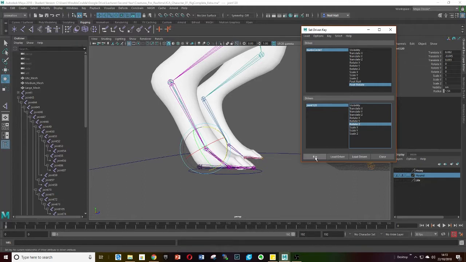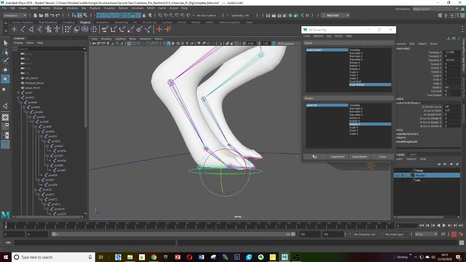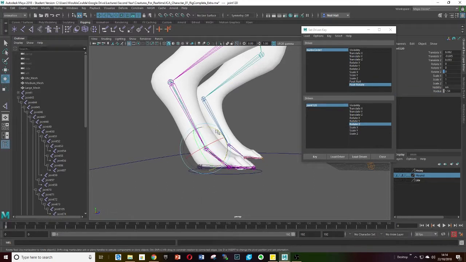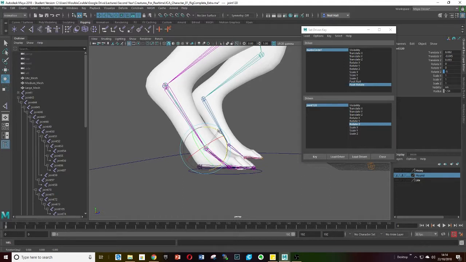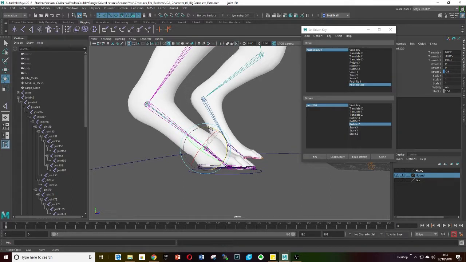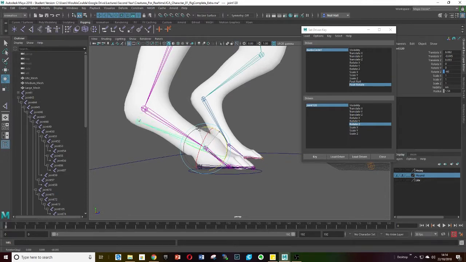So we're on 0 and 0, we might as well just set the key at the moment for that. Foot rotate, move it all the way back to 50. If we select this joint, we can go back to -50.